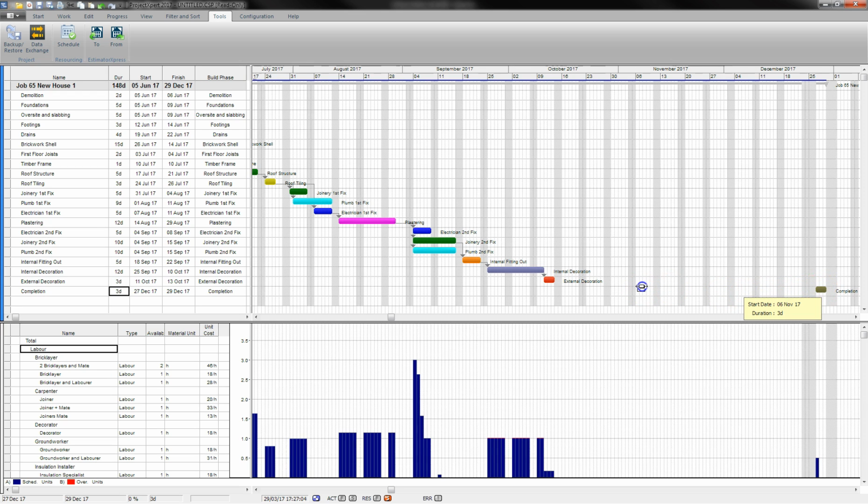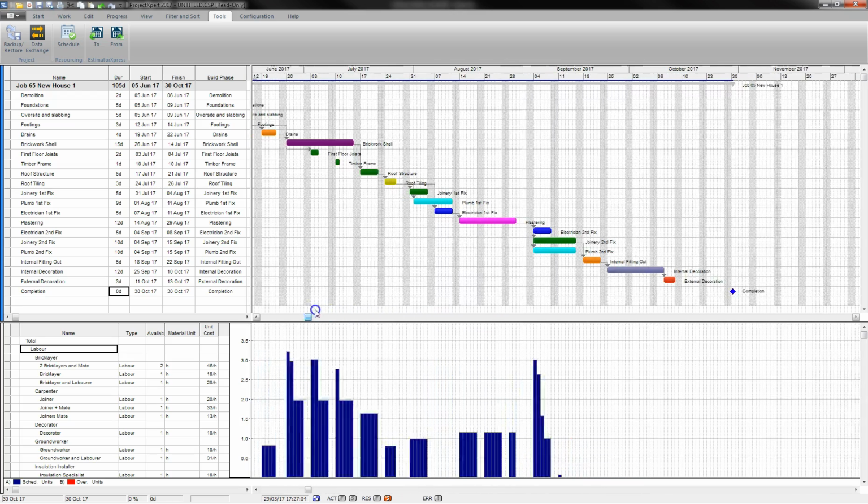This is where you can decide whether or not you want to have completion 3 weeks after what your supposed finishing date is, giving you time to overrun if required. This is your project management decision making coming in. If you do know that there is a deadline, you can use this completion as the deadline item. I'm going to set this now for 2 weeks to give myself time for overrun. I'm going to set the completion duration as 0, and this sets that as an endpoint.